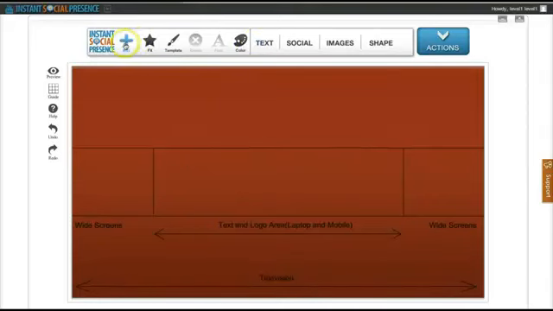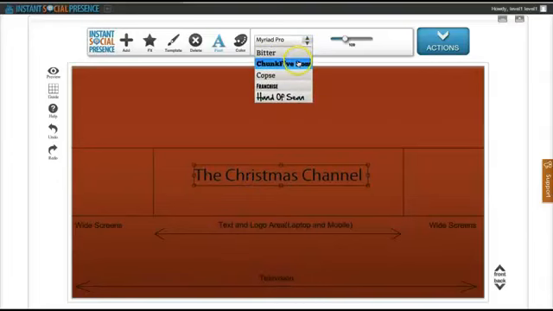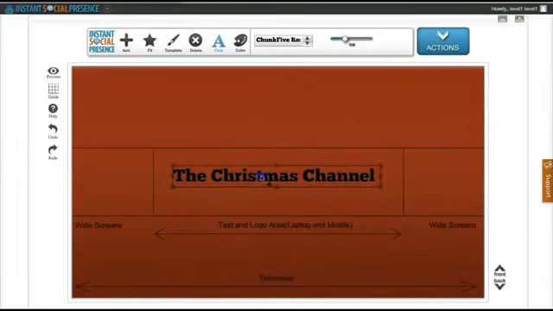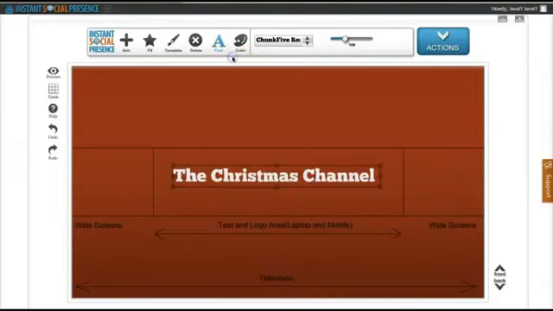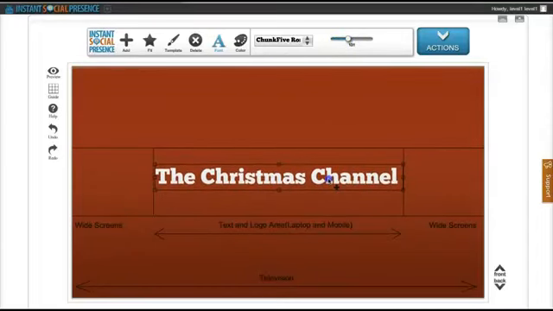So let's say I wanted to add a text layer. So I click on Add Text, and I add the title. Okay, and I call it the Christmas channel. So I'm just pretending I'm building a kind of Christmas channel kind of stuff. So I'm gonna move it right here. I can change the font from here. So I'm going to go for a big font, and I can change the text color here as well. Okay, so I'm going to use this kind of color, white, and make it slightly bigger.